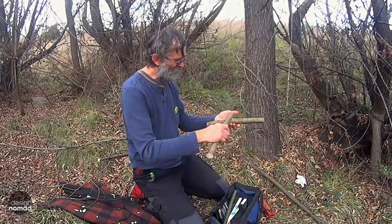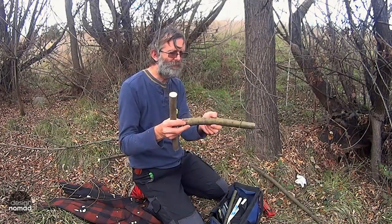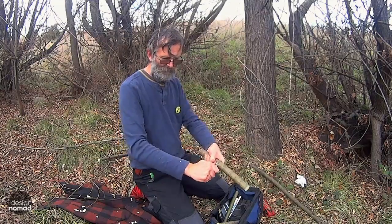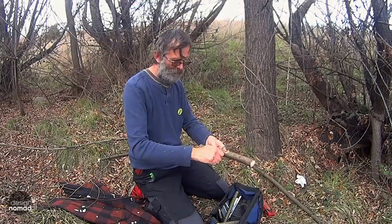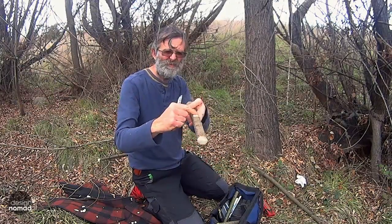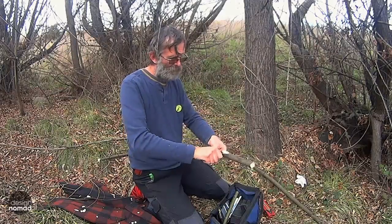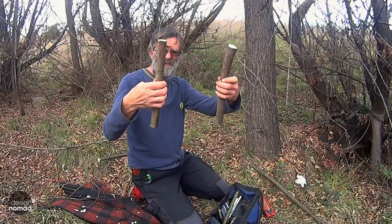But what we're going to do is we're going to get to about halfway. See, there's about halfway, balance is about halfway. And we're just going to take a little flat piece out of there. A couple of little push cuts with my thumb. Come back the other way. Little push cut. Okay, we've pared out what's now a nice flat surface. That's where we're going to put the joint onto that surface. So that's where the two joints are going to go together.